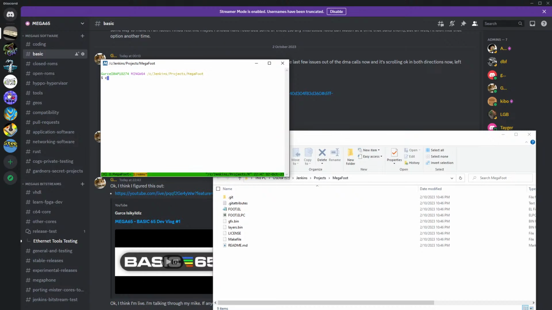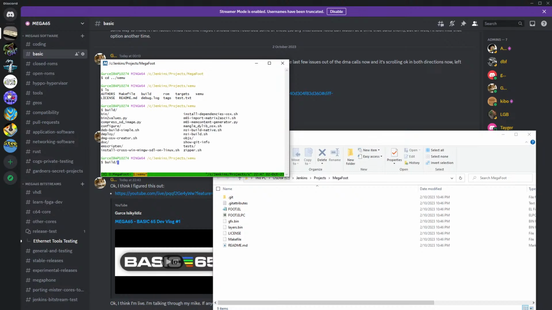Zemu. I'll run it. I have to remember how to run Zemu now. I can always struggle to remember how to. Oh, what do we have? Build binary Zem X MEGA65.